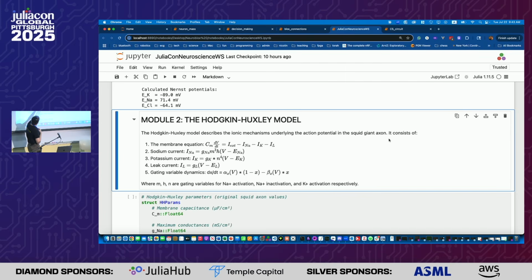And this is a model that essentially describes the voltage dependence of these sodium channels, potassium channels, and leak channels. So G is essentially the maximum conductance of these channels. If a channel is completely open, that would be the G. And the M and the N are essentially a voltage-dependent probability that the channel is open. It sounds very complicated, but that's what Hodgkin and Huxley came up with.